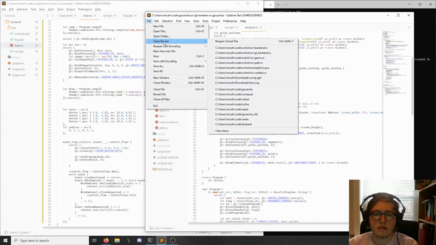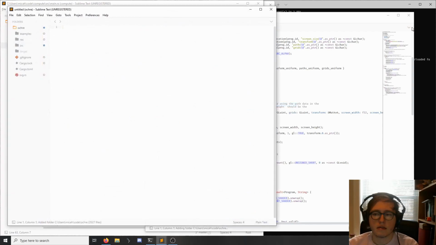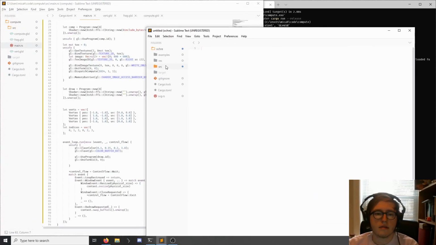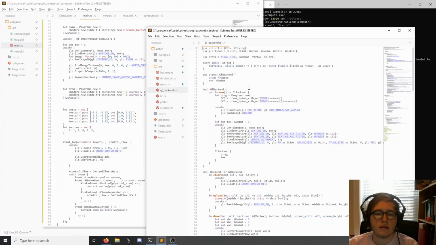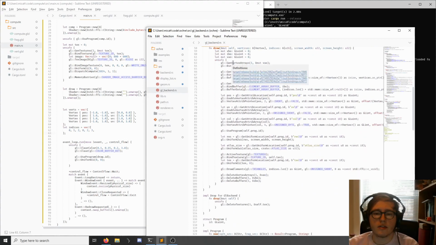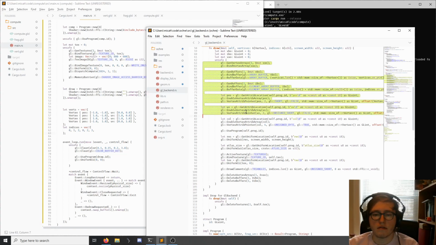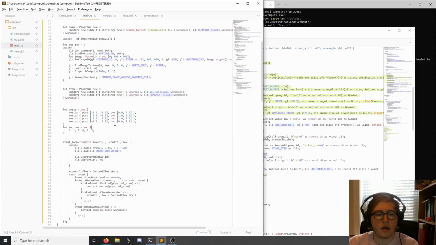Wrong code base. This has a more simple example. Okay, so I gen vertex arrays, bind vertex array, and then I need the vertex buffer and index buffer, and I need the vertex format. So let me just copy paste all that.